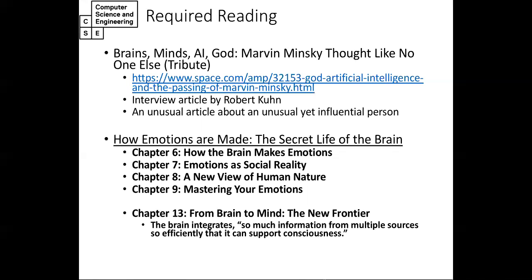Chapter 13 says the brain generates so much information from multiple sources so efficiently that it can support the functions. This is actually a theme for this book, and also a theme from Marvin Minsky, who is sort of a professor of the belief that consciousness comes from this high integration of all the senses, perception, real-time, predictive action. So an interesting thought exercise: it has a few models of what it should do in response to whatever is happening, and makes adjustments when it's wrong, pretty much in real time, and that is conscious.